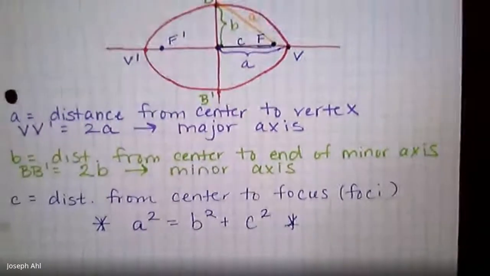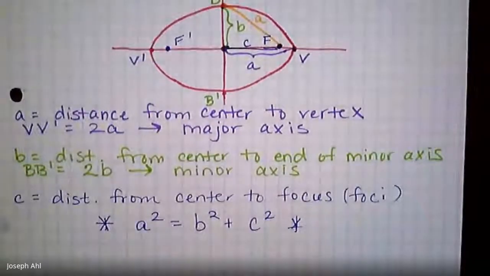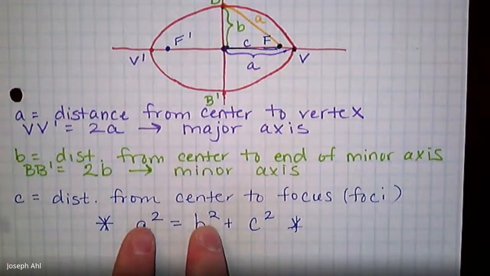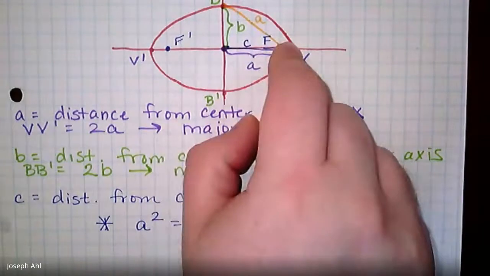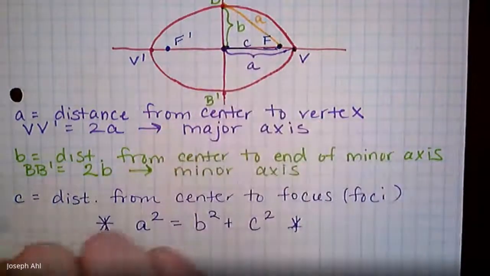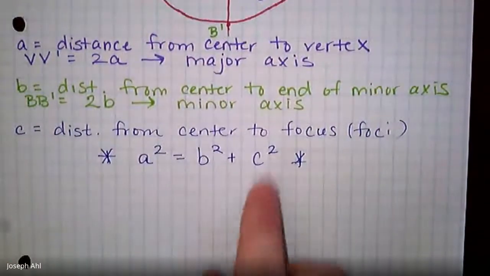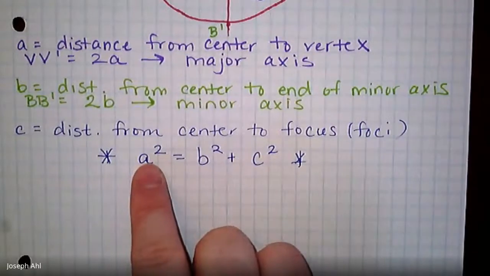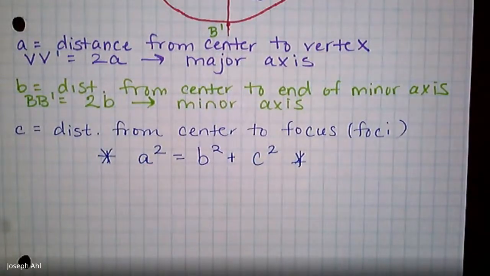So the way that we're going to get to those foci, the value of c, is we know the values of a and b from the equation. We're going to use that a squared would be equal to b squared plus c squared. A little bit tough because I know we're used to seeing c squared on the other side when we're doing the Pythagorean theorem, but it is important that we keep it in this order so we don't make any errors.